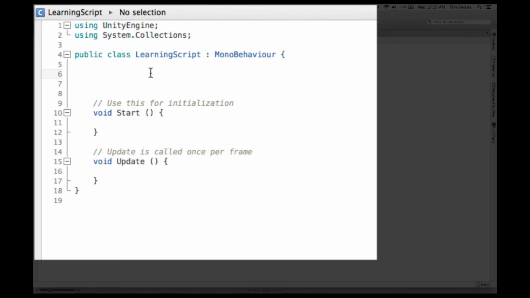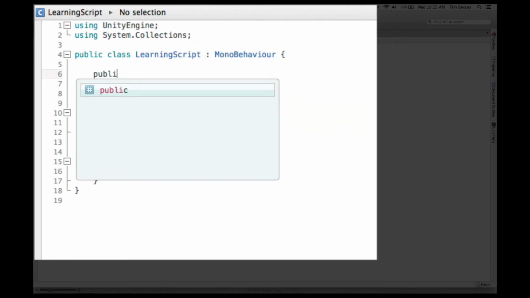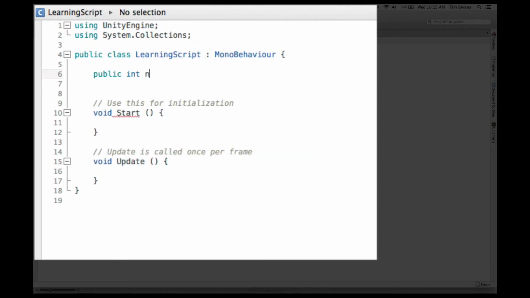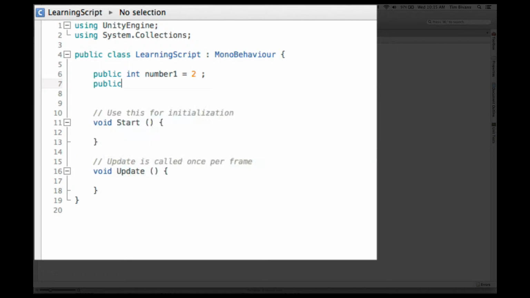This is the normal place to put your class variables. Public int number1 equals 2. Public int number2 equals 9.